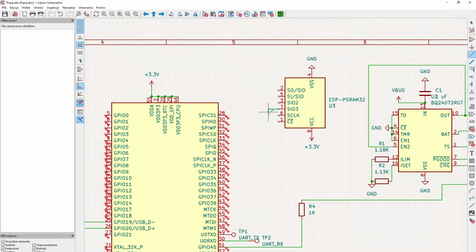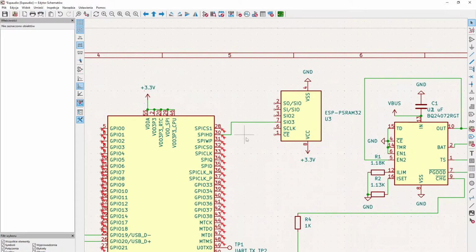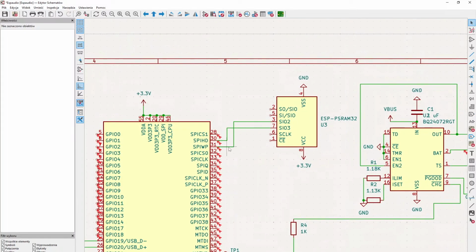So to this one, so it'll be cool. Yeah, like this. Then VCC of course like that. SIO2 to SPIWP. So like that.